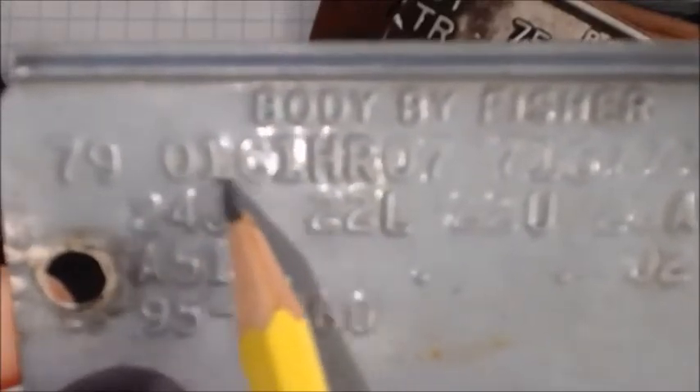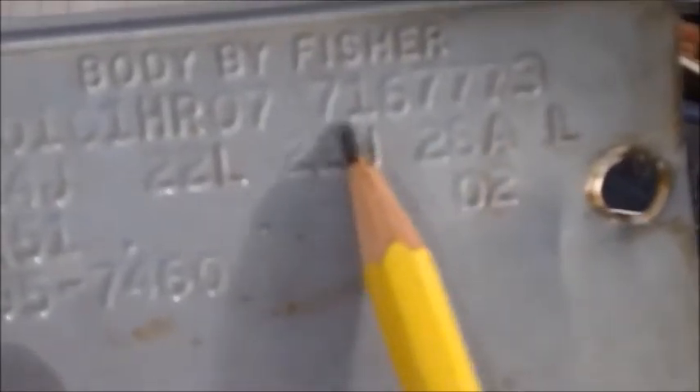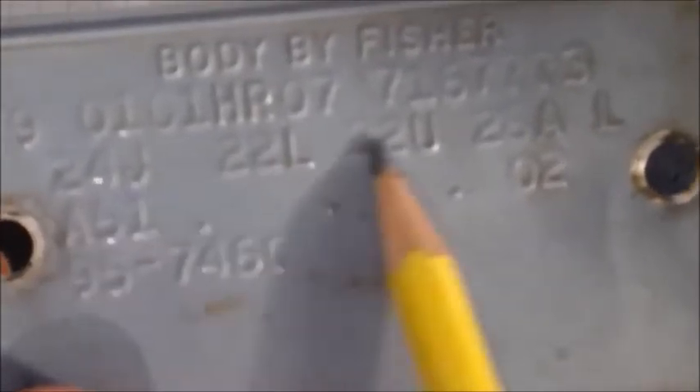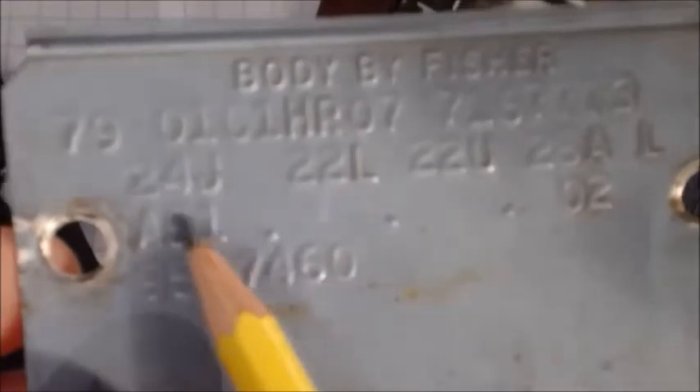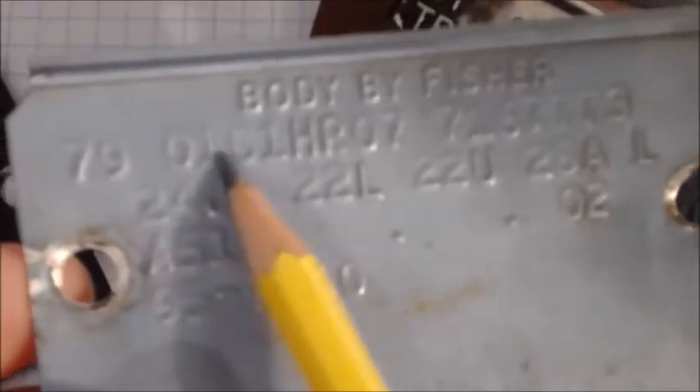So, another 78. 79 looks the same, but there were some differences. The year is still here, but the date code — month and week — moved up to the top. This was a Chevy H-Body, R07 Sport, 07. I believe this was probably from a Spyder — oh, it was a Spyder, because there's the 02 code. The plant code is 7, and the body number is here. Then your interiors and exteriors colors. Your seat code was moved down by the rivet, because the rivet commonly ate up that code. It was probably less important that it got the general A51 code than it was to risk ruining the date code. For tracking purposes, if there was a recall and they knew certain welders stopped working on a certain day, they could recall a small portion of cars through dealerships using these codes.